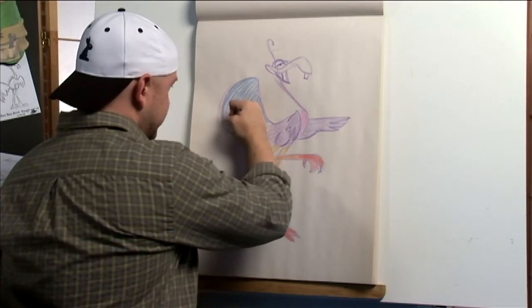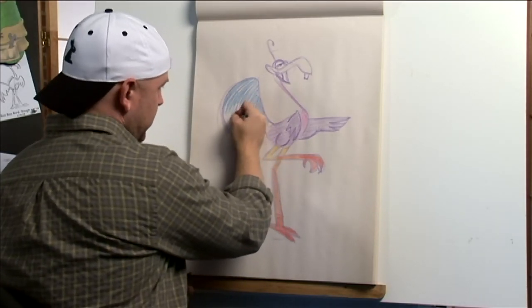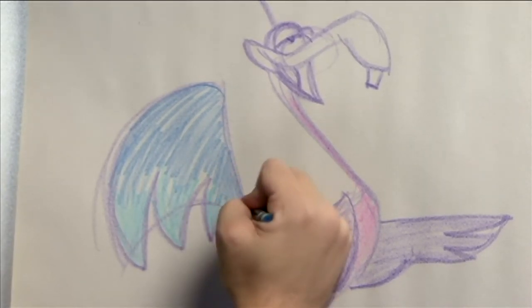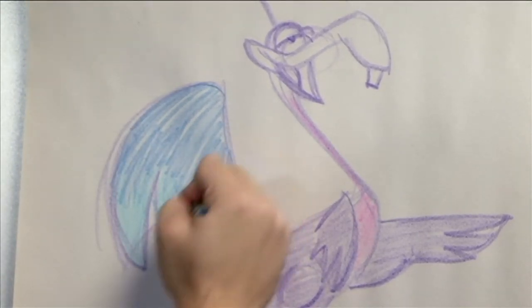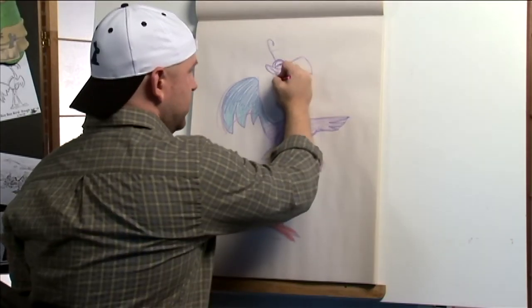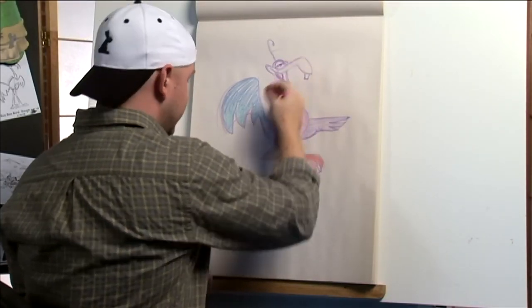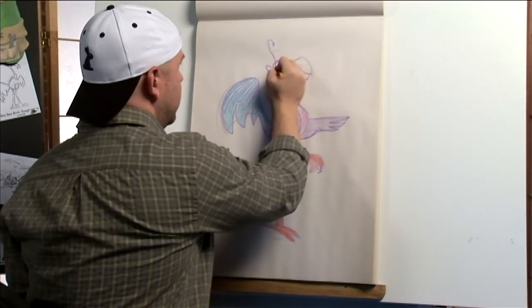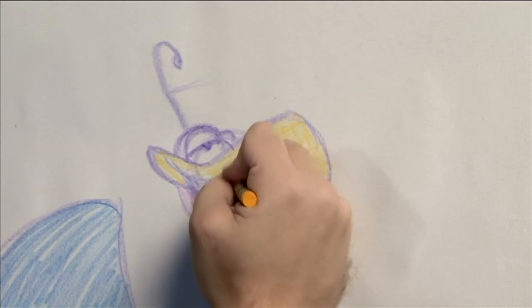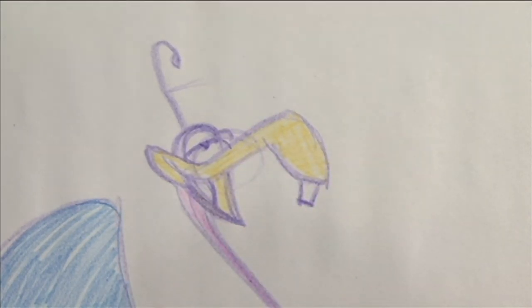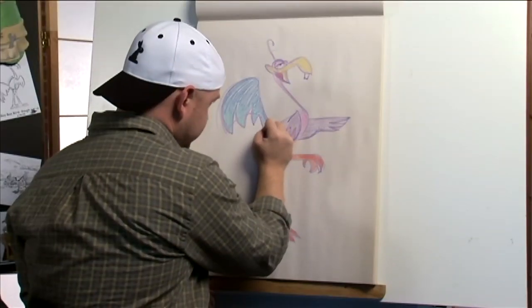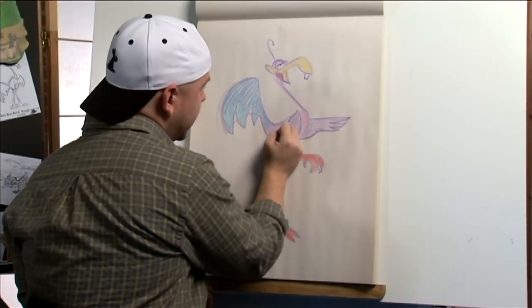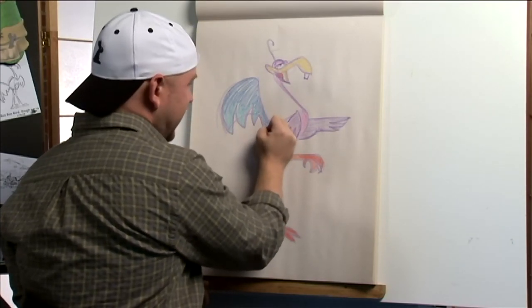And then we're going to blend it into a turquoise, kind of a more watery blue. So, the neck goes on up into the head. And then the beak will be yellow. And you can make his tongue pink if you want. Actually, I'm going to make it red-orange. Let's see. And I could probably color this in a little smoother right in here. And you guys might want to make these blends really, really nice. I'm moving kind of fast.